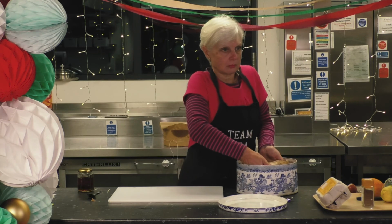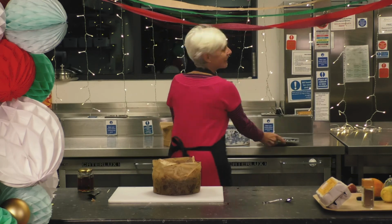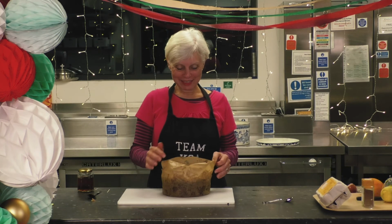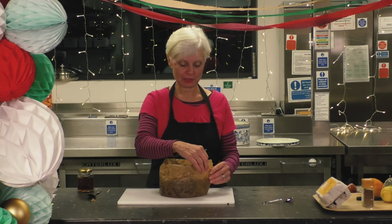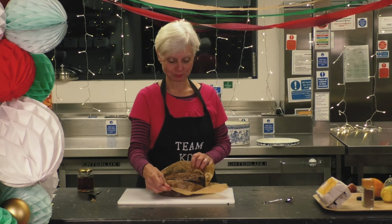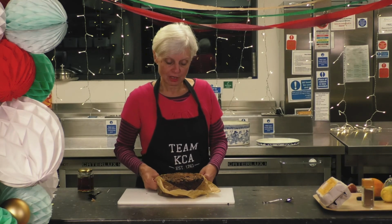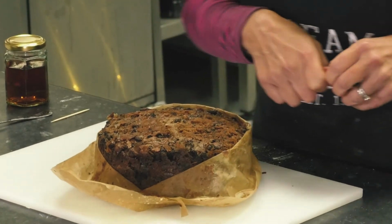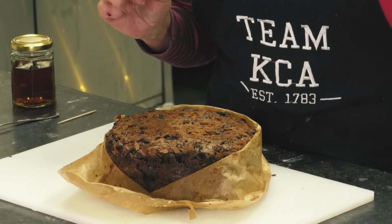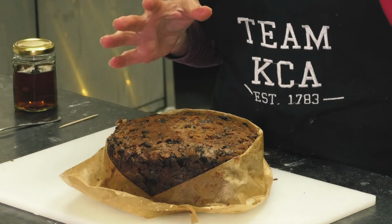Okay, oh, this is a beautiful moment, isn't it? And here is one I made earlier. So here is a cake I made before, the Christmas cake, and you can see it's much browner. What we need to do is every few weeks put a bit more brandy in, because that just makes it that bit more Christmassy. It makes it the typical flavour, and that lovely celebration cake that it should be.